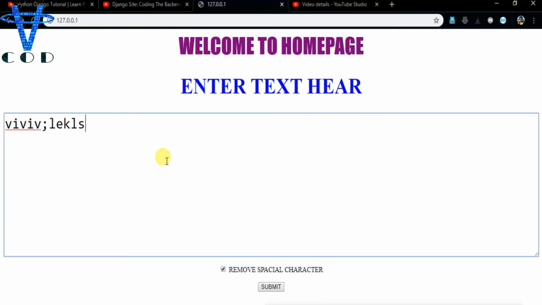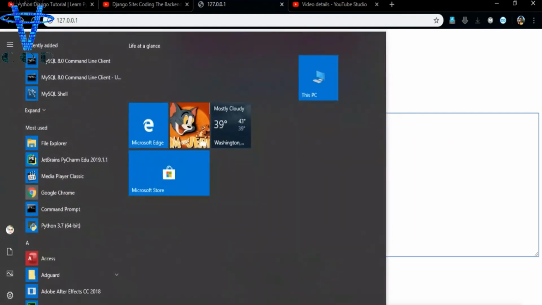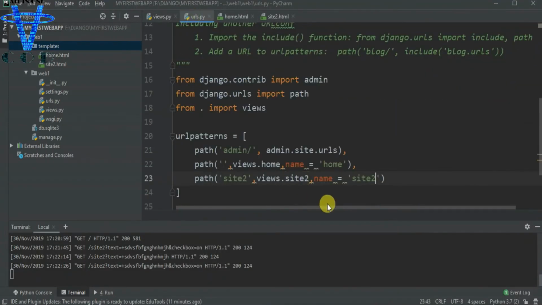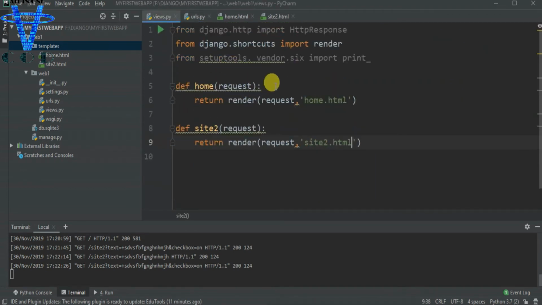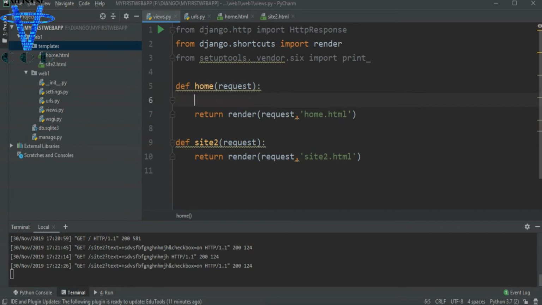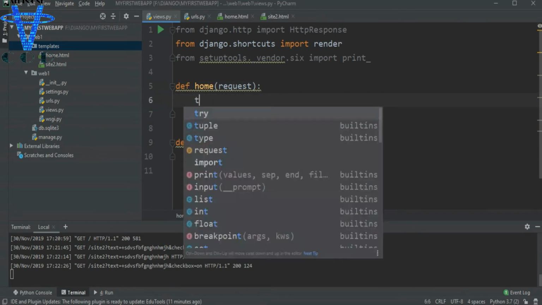Now the question is how we can get this text and this on and off value in our project. There is a simple answer: go on URLs and go on views, and this request parameter is helping us.